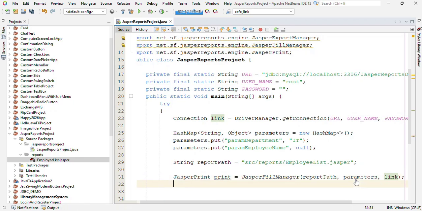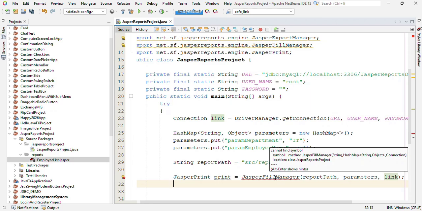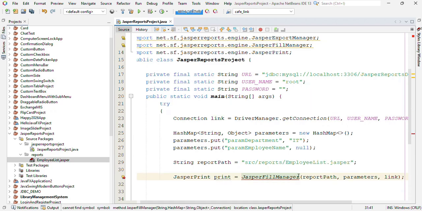Okay. Sorry, we have an error. Okay, let's find that. Sorry, we have JasperFillManager. We want to use the fillReport method. Okay. Sorry, let's correct that.